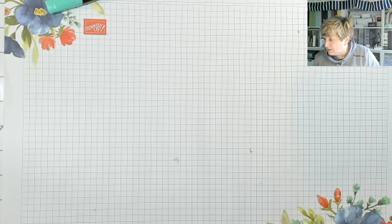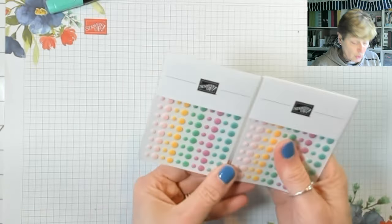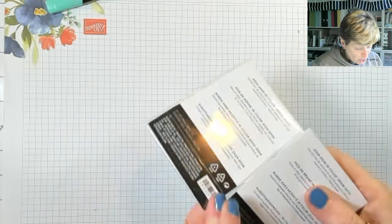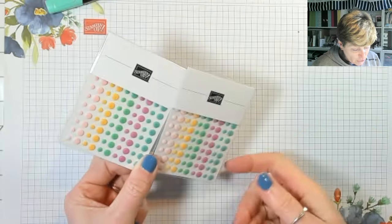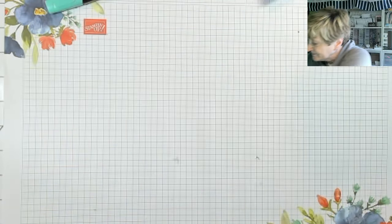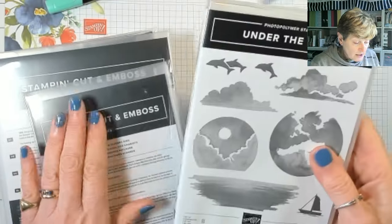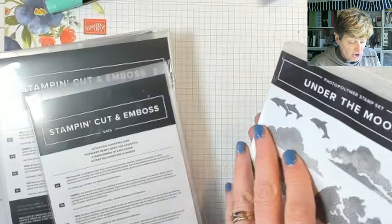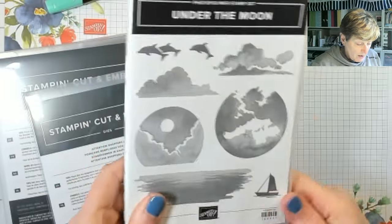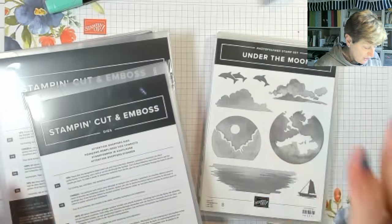God, I hate plastic packaging. These are the dots. I got two packs because I could. So these are called resin dots, where the other ones were shimmer. So that's those. And then I have got Under the Moon, which is photopolymer. I saw some really lovely samples using that, so that should be good.